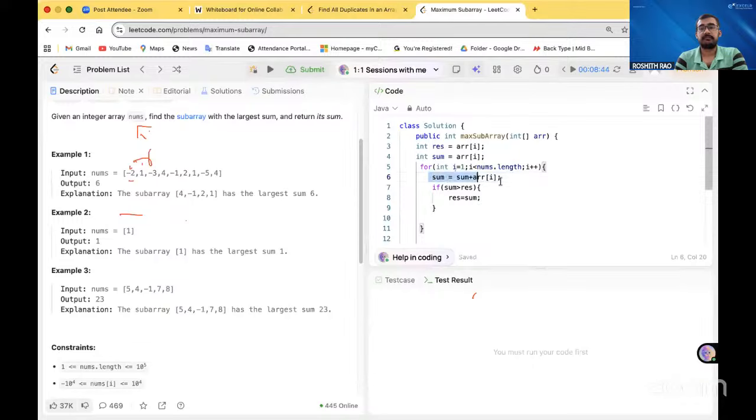So again, I need to compare whether this sum is greater or the particular element is greater. If it is greater, then I need to put it as positive itself, right? Suppose until this point it is minus 7, then minus 7 plus 2 will become negative again, it will be lesser only anyways. So because of that reason, I need to start the loop again. So for that reason, I will compare this sum also.